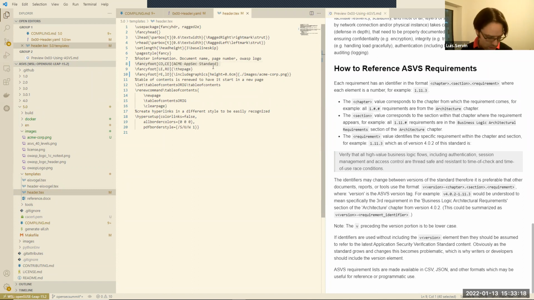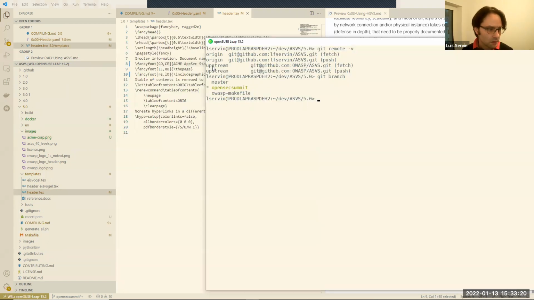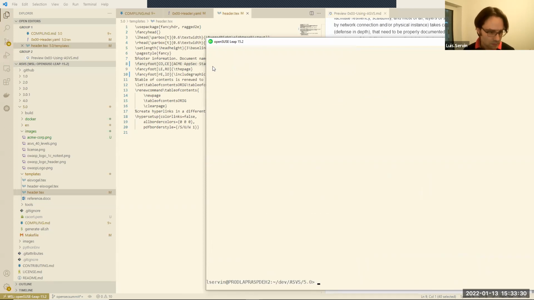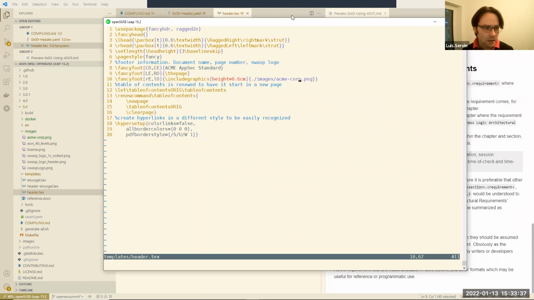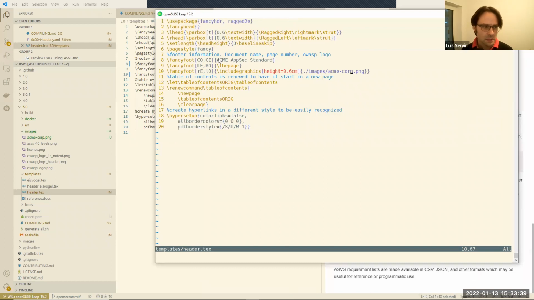Oops. So let me open the file with nvim. Nvim does it a little bit nicer. Nvim templates header tech. Oops, I already had it open. Sorry about that. And here we want to look at a couple of things. So we might want to have on the center the AppSec standard as a title, the document title in the center of the document, on the foot of the document on the center.